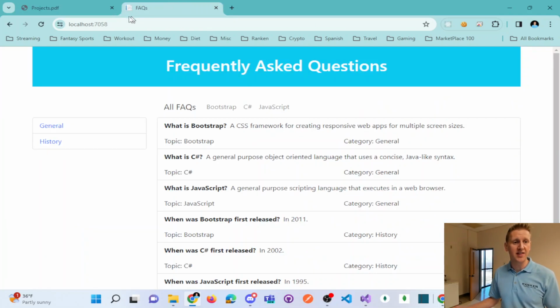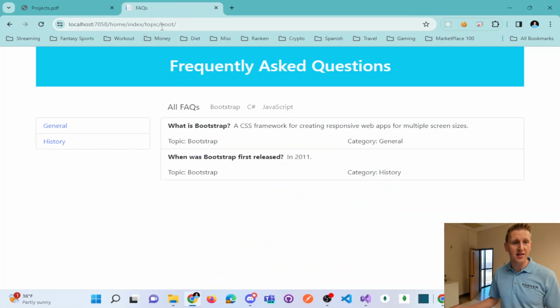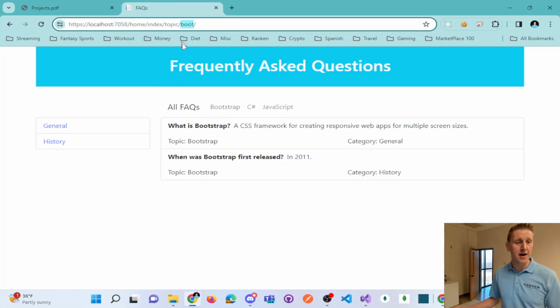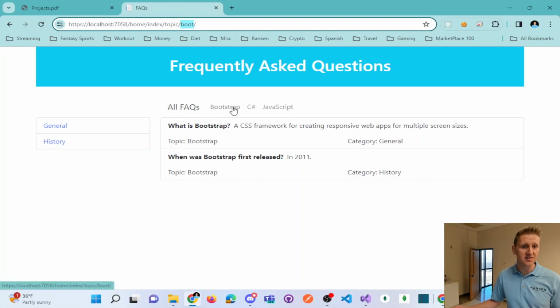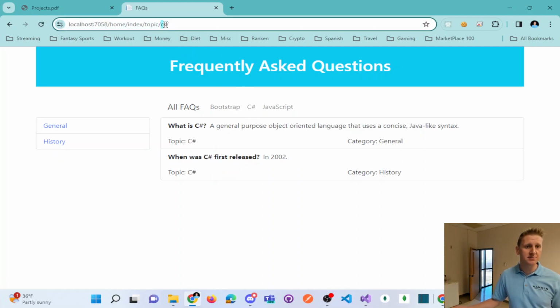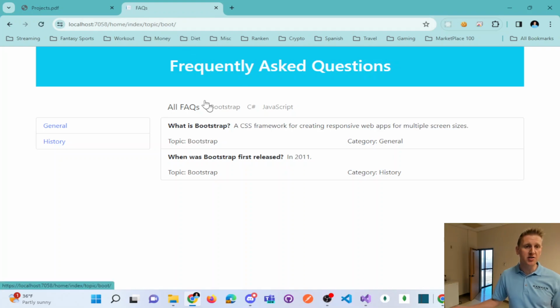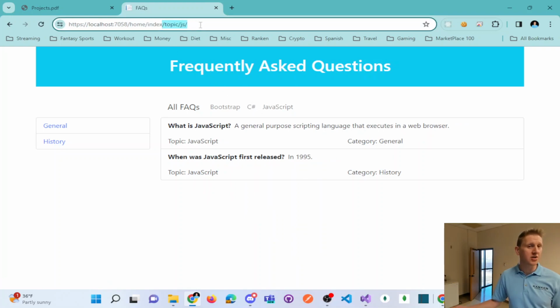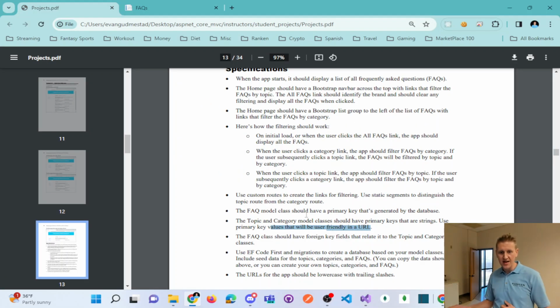We could take the primary key, which is my topic of Bootstrap, and that would be better than /topic/1, putting strings up in the URL. You can imagine this could be topic 1, topic 2, and topic 3, but instead we made the primary keys strings to make that URL a little more friendly. So that's one requirement that sticks out to me.